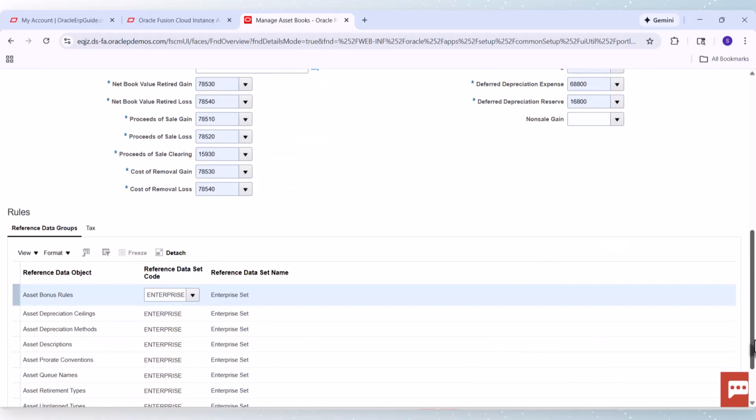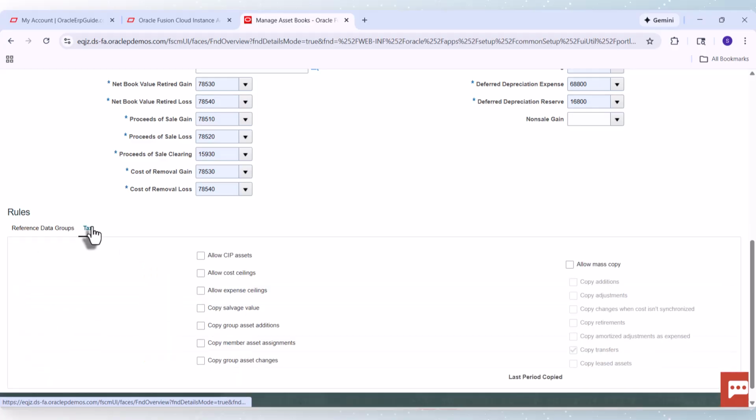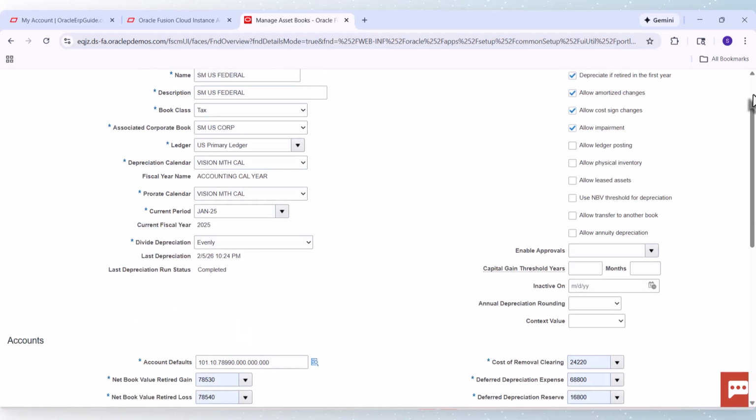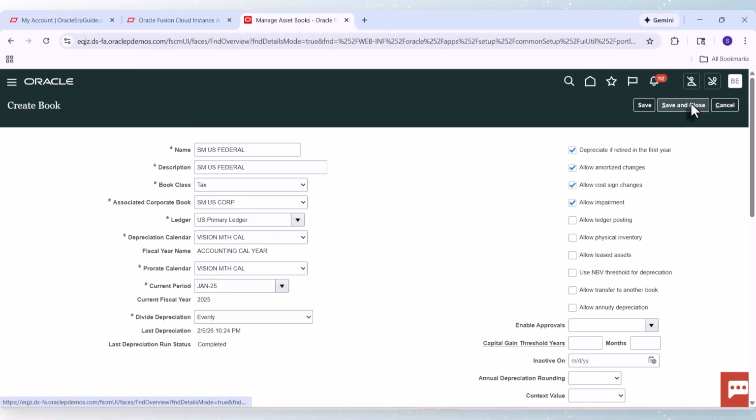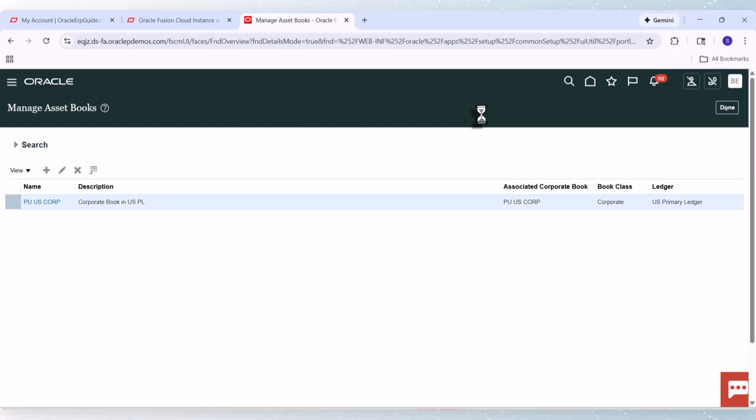Go to the tax tab, select all the checkboxes. This is not mandatory. Click on save and close. Now we have created a corporate book and a tax book.